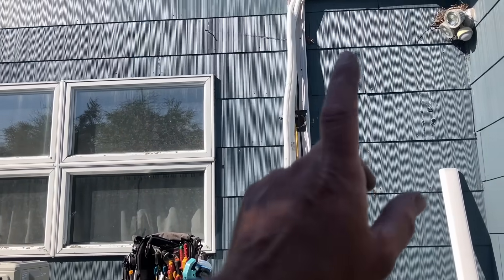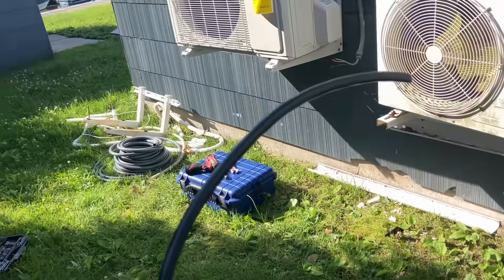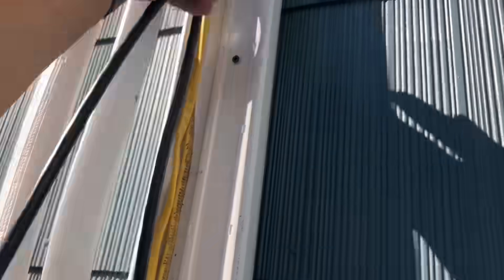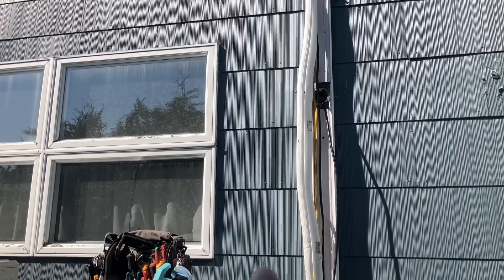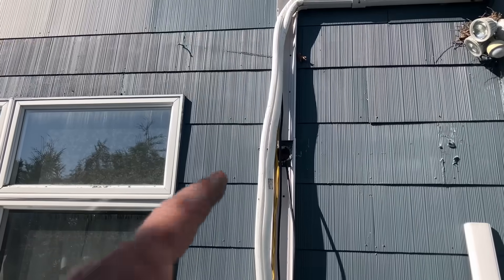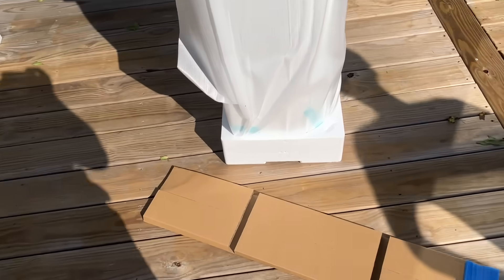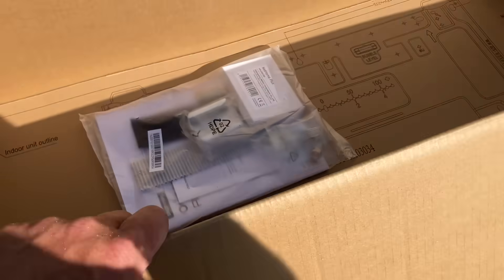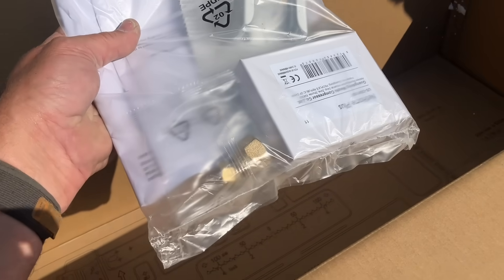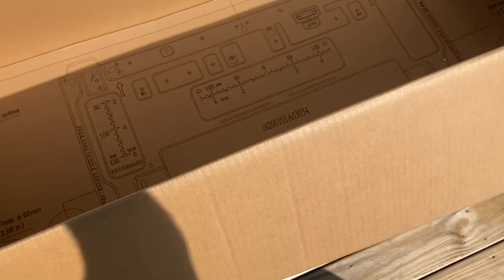Now we need to hang the indoor unit. What works for me is taking some of the electrical communication wire and, since the hole is already drilled, shoving that through the hole. We're going to feed this through from the back of the indoor unit to the electrical compartment, because once it's on the wall we're not getting that in there easily. We unboxed the indoor unit - nice cardboard and foam covering over the top. The hardware package includes batteries, flare nuts, the remote control holder, and filter pads.